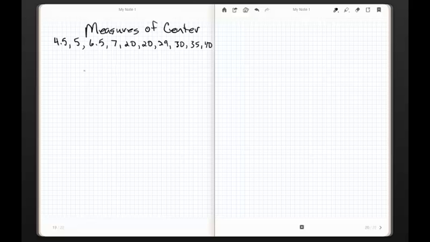I've generated a small list of numbers here. This is a data set conveniently sorted for our use from smallest to largest. Let's just say for giggles that I went around to 10 schools in a specific school district and I asked them what their annual budget was in hundreds of thousands. So this would be 4,500,000, which means that it'd be $450,000, $500,000, et cetera, et cetera. This would be 2,900,000, 3,500,000, etc. And it looks like our most expensive school has a budget of $4 million a year.